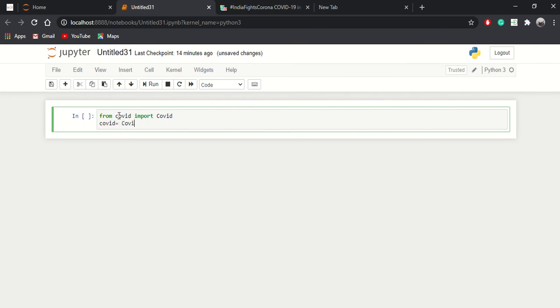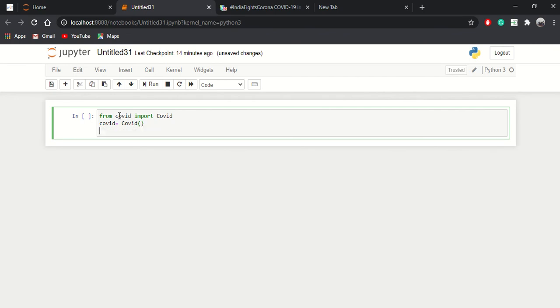Next, I want overall cases, so I'm going to use a variable name cases is equal to covid.get_status_by_country_name.